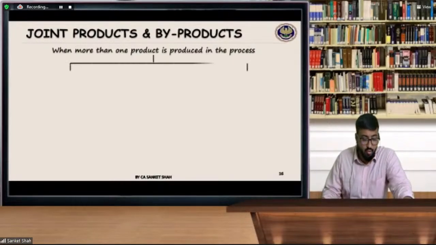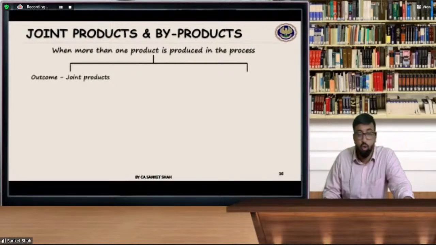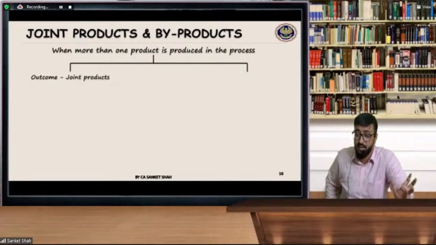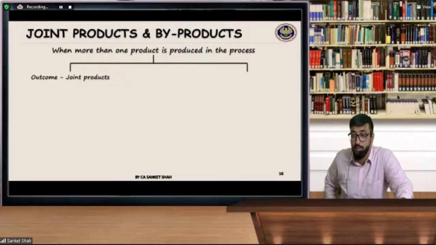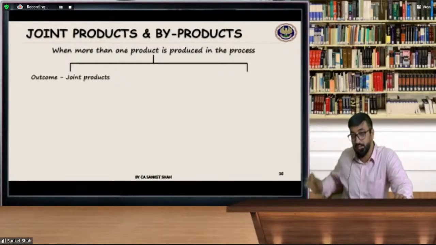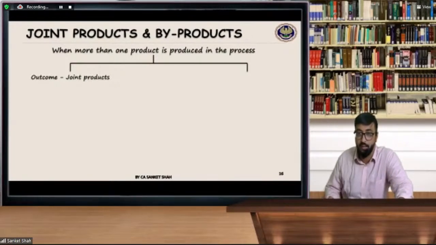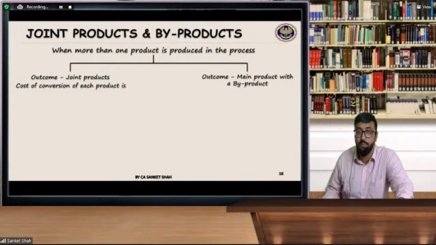So the market value at split off method we follow here. Which method are we going to follow over here? Market value at split off, out of these 7 methods. Normally the accounts faculty will not talk about all these things. He will tell you only that method, because he is not bothered about these costing methods, as there are 7-8 methods, and every faculty is not an accounts and costing faculty. So I teach costing, that's why I'm giving this guidance, which method we are following and how many methods are there. Here we are going to use only one method, that is the market value at split off method.